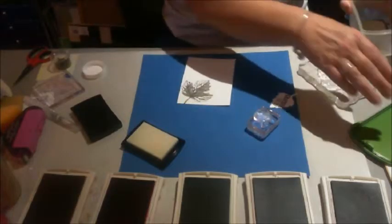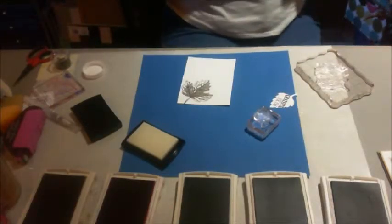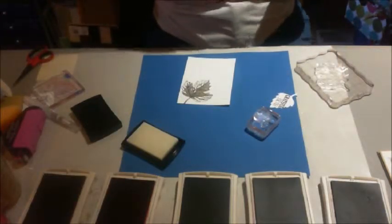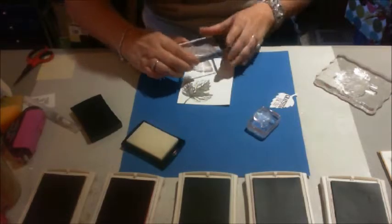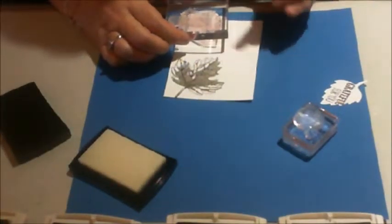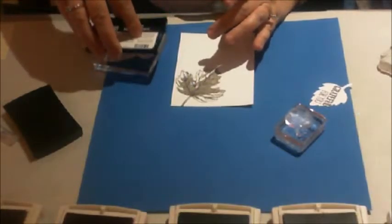Okay, now that I've got that on there, I am going to move over to the leaf that's at the bottom, and I'm going to put two together on this one. This is going to make for a little bit more. It's going to take up a little more space, I think, and I'm actually not even going to do the whole one for that one, but it's just going to be coming off of the page a little bit. But I thought it would still be interesting to pull those two leaves together there.